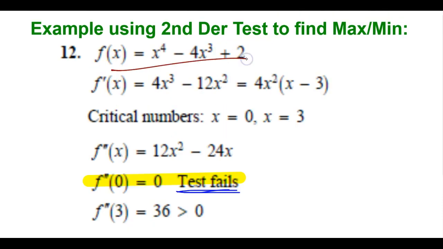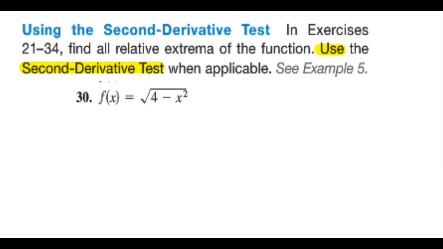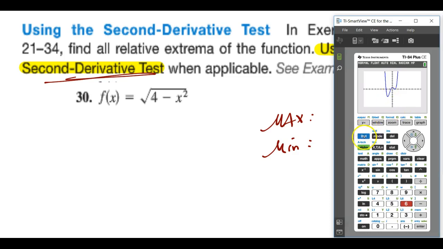I don't think these are on your handouts, but I would definitely go through those and make sure you understand the second derivative test. The last thing I want to say is, when you're using the second derivative test, you're finding actually maxes and mins. And on the test, and maybe even in the quiz, I know it's easy just to go to your graphing calculator and just go second, calculate, the either max or the min. I'll do the minimum here. By guessing to the left, I'll just type in a -5, press enter. I'll guess a 0, press enter, and -1, press enter. And sure enough, it just gives me the minimum.